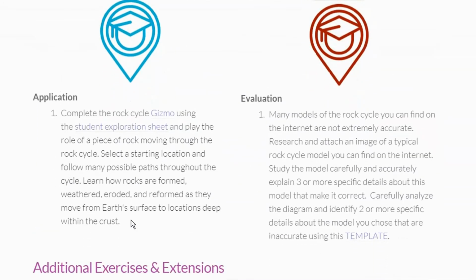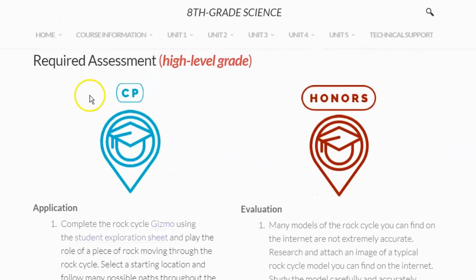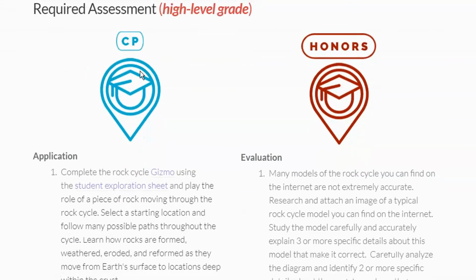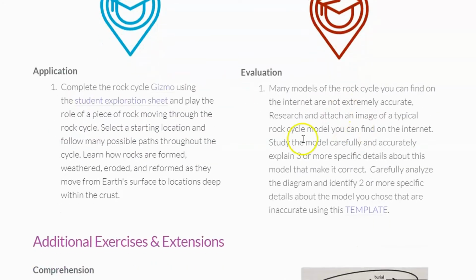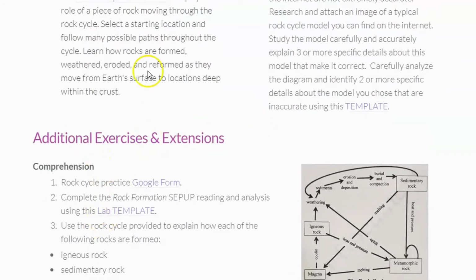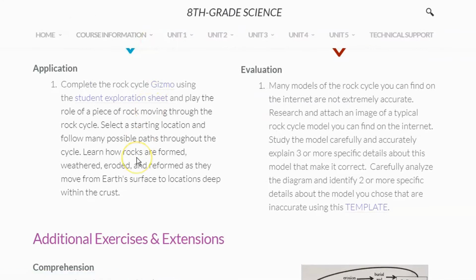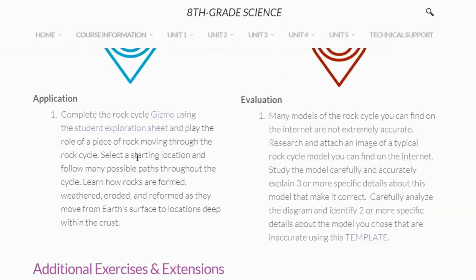So what will happen is I will ask students to complete a required assessment or assignment each week. So they'll have one of these a week. My CP course will be recommended to complete this. My honors course will be recommended to complete this. These are just selected activities from the Bloom's here. The reason why I'm incorporating Bloom's is for this reason.